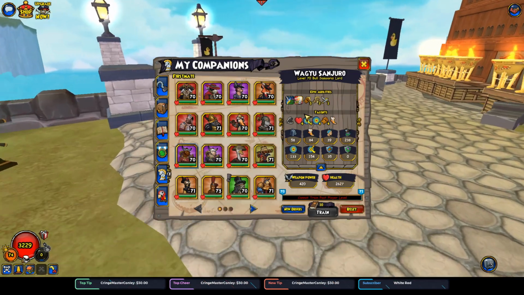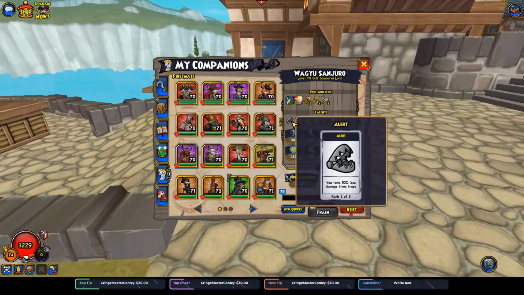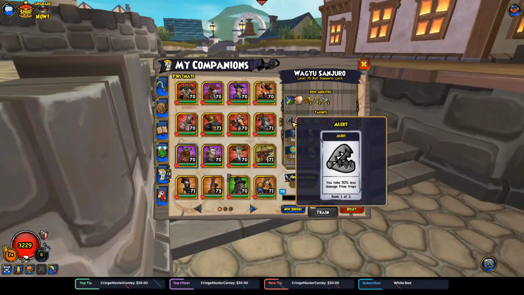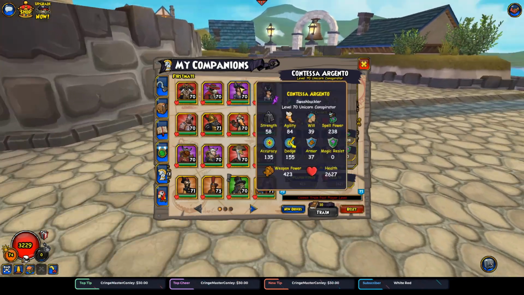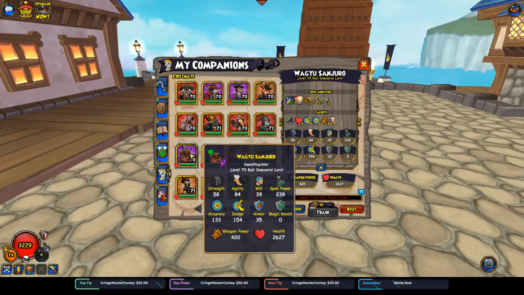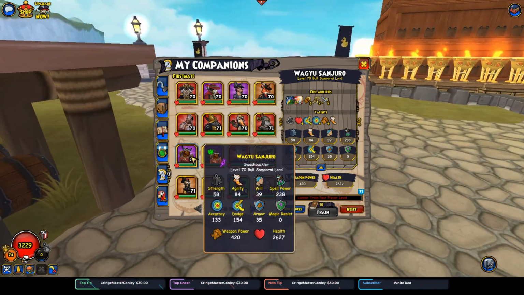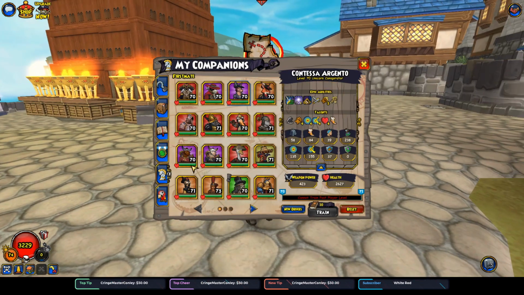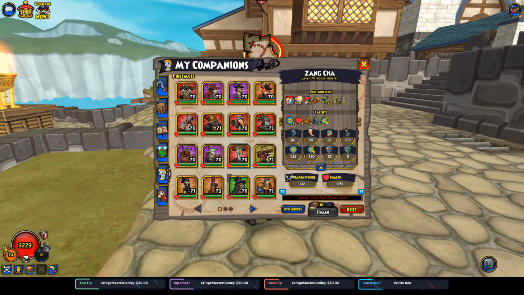But he's really slow, which is really his downside. He also does have Alert, so he's a good solid companion, but the problem is that there is a better option in most situations. So that's the main reason why both Kobe and Wagyu Sanjuro fall off so much. They're decent companions, they're just not as good as other options. So that's what I have to say about Wagyu and Kobe.